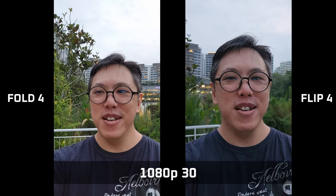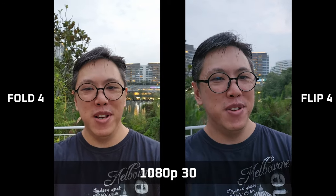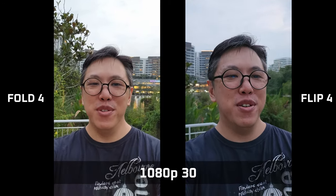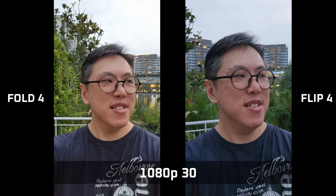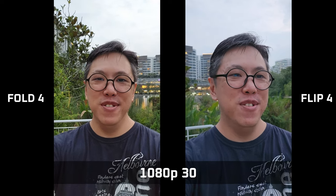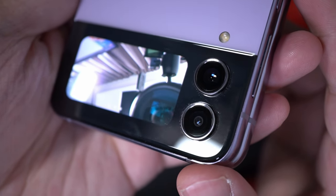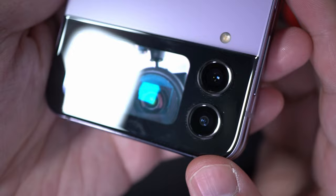When shooting videos with the front camera, it's also a lot less grainy than the Flip 4's front camera. I'm now recording with the Z Flip 4 in my right hand and the Z Fold 4 in my left hand — same background, same distance. And yeah, this is what the picture looks like from the front camera shooting video. Stuff shot on the Flip 4 also looks a little more washed out than the Fold 4. So if you're looking for great camera performance, I prefer the Fold 4's camera.